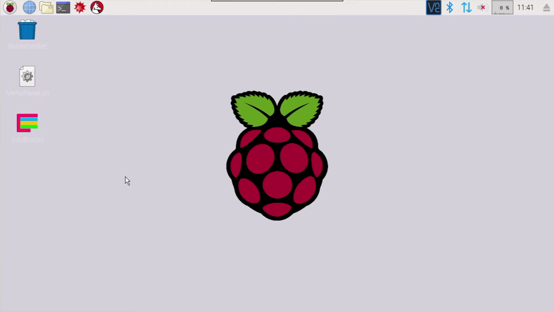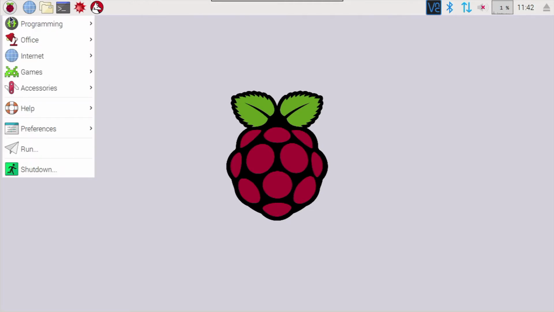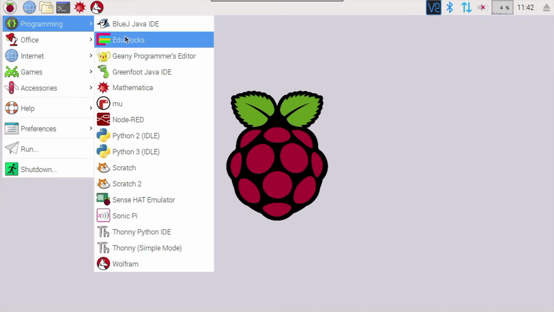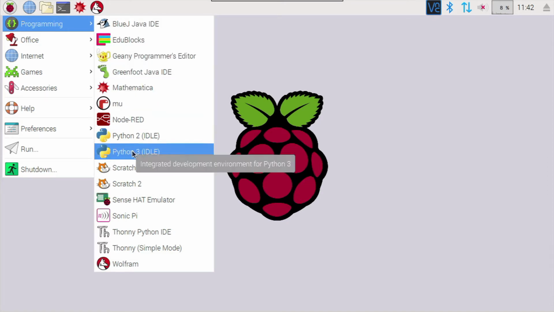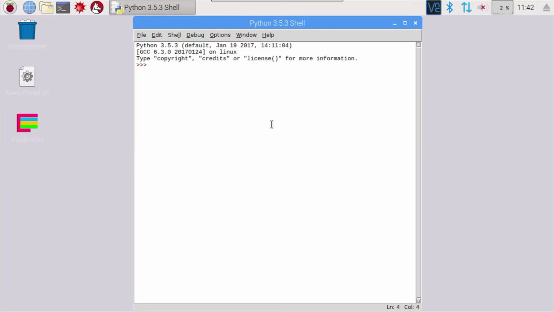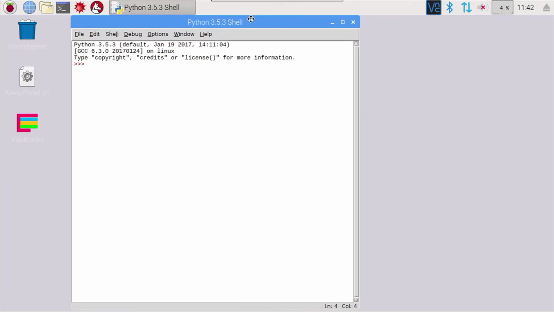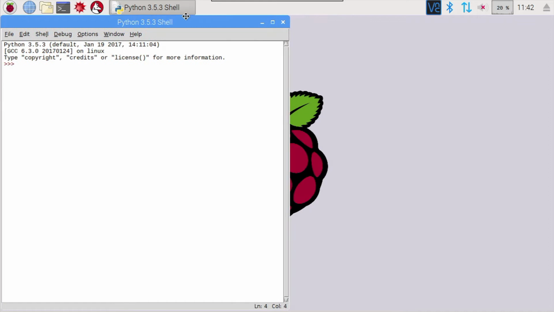I'm using the Raspberry Pi 3 running Raspbian, which comes with version 2 and version 3 of Python. I'm going to be using version 3. So let's start up the Python app. This is a shell window. That just means we can type in commands and we can see the output from our programs. It's sometimes called the console or the debug window. From here we can type in Python code and see the output created when that code is run.